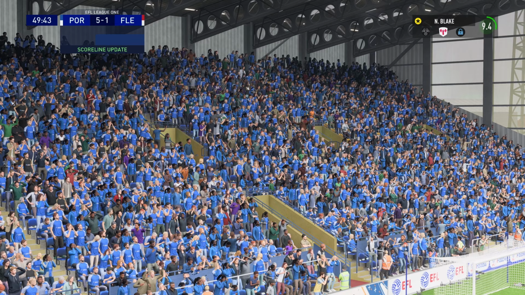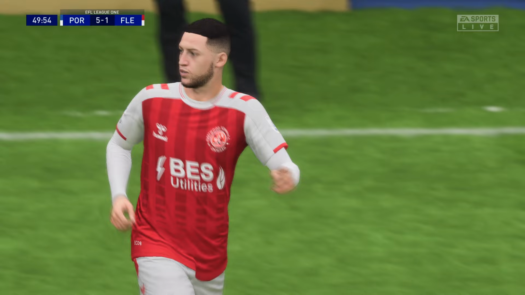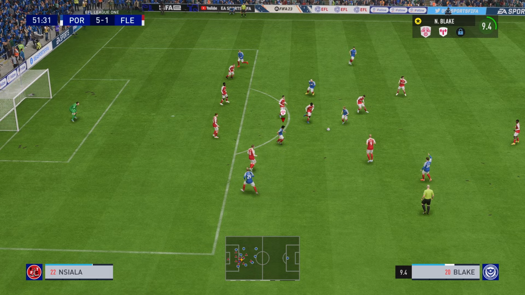Well, they are committed to making the substitution here. Who can he pick out? Not the best clearance. Connor Ogilvie. Lowry.